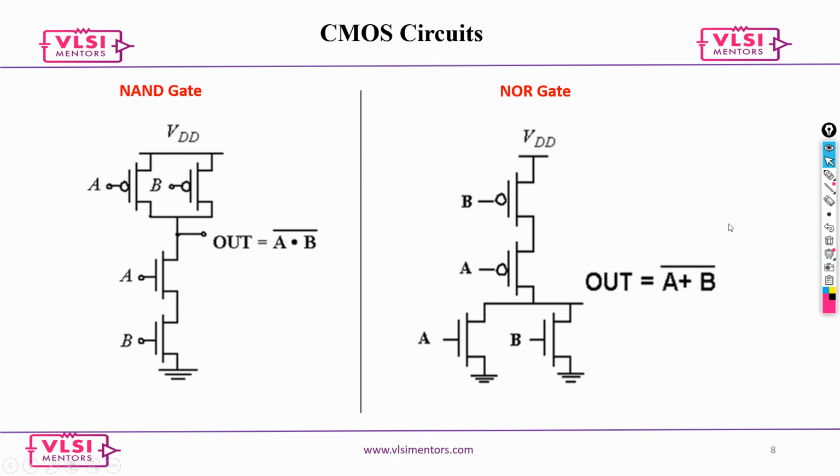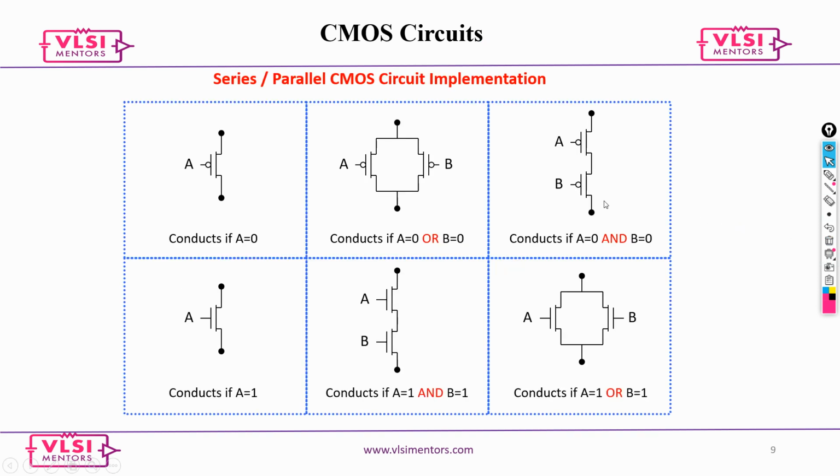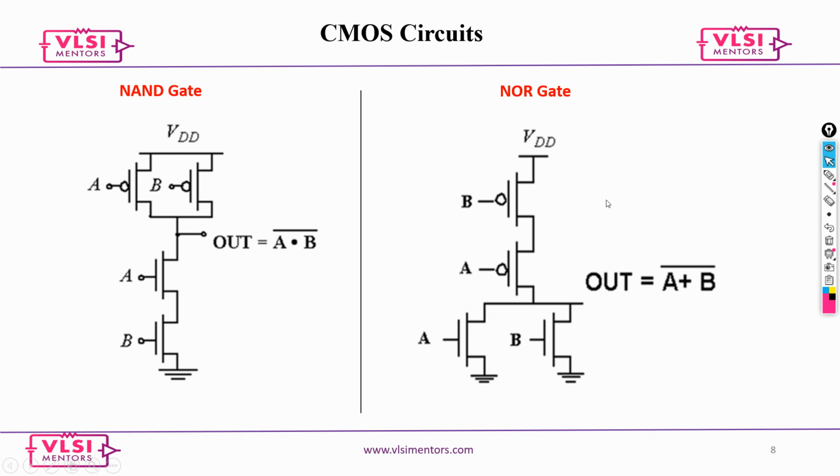Any question here? Can I ask a question? Go ahead. In NAND gate and NOR gate, when you are connecting with series and parallel with complementary, PMOS is parallel, NMOS is serial? Yeah. See, the way we are connecting is, in NOR the NMOS are in parallel, where your PMOS are in series. So basically, NOR is the opposite of OR gate. So OR is the one where only one input needs to be on, right? So this is the opposite of that. That is the reason you are seeing the inverted version of whatever the OR gate is.